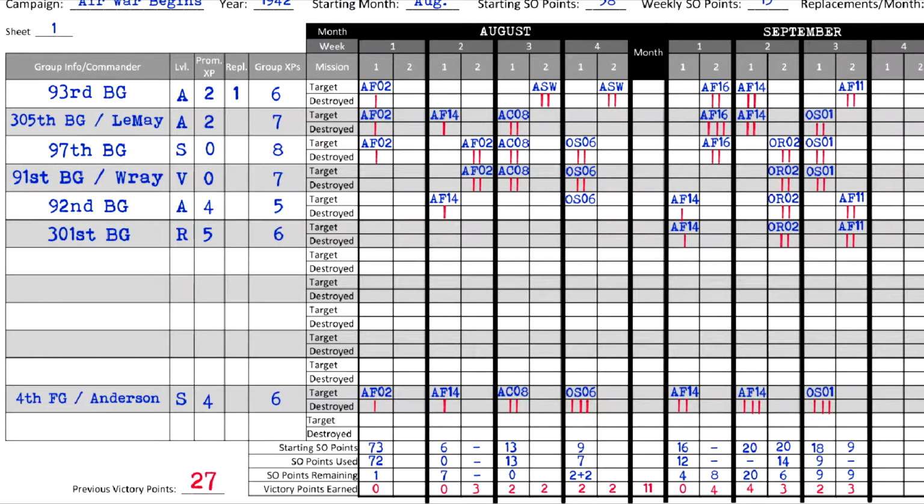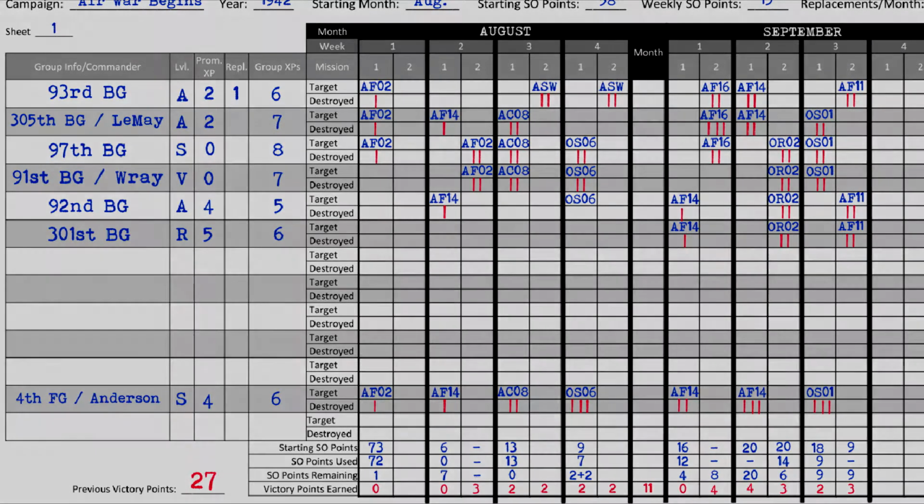The 93rd, 92nd, and 301st all receive 2 experience points for the destruction of the airfield, and we gain 3 victory points, for a total of 27. One more mission, and the 92nd and 301st will be promoted to the next experience level. Though we failed to destroy enough bandits to remove another German squadron from the game, the successful completion of our secondary mission will mitigate that somewhat for the month of October, as we will see shortly.